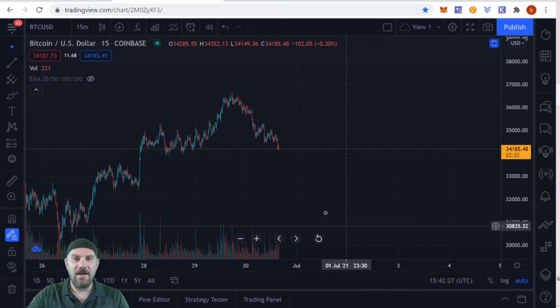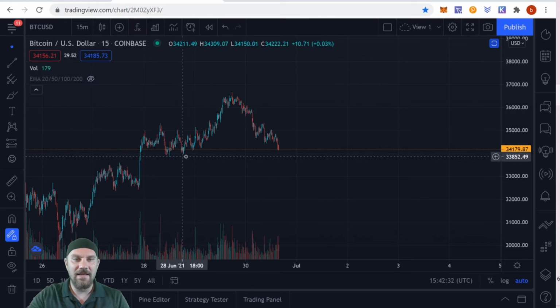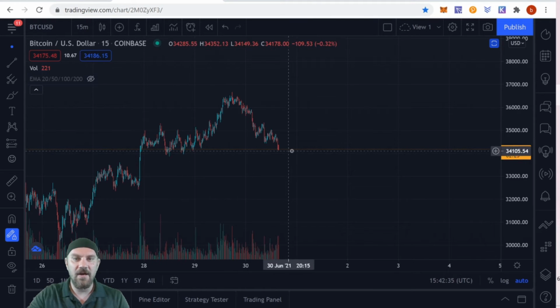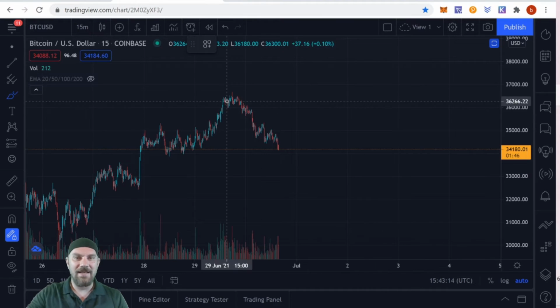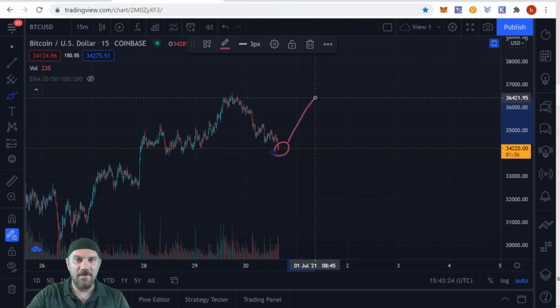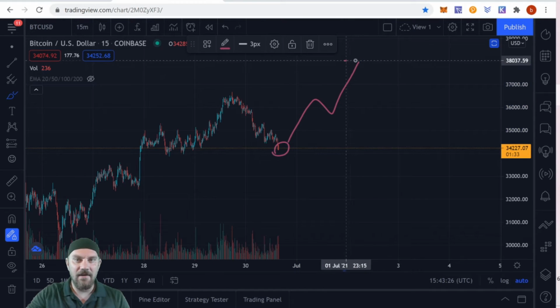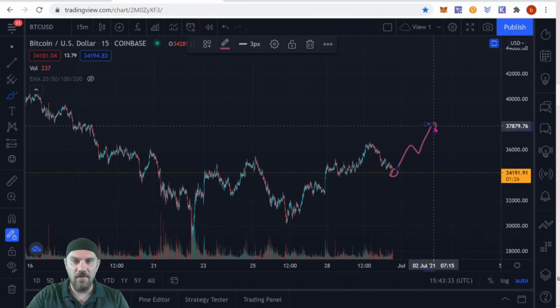So from here right now, just looking at this one, we're obviously trending down, but we're hitting a key level of previous support here. Just looking at the 15-minute chart, this might be a great place to open a trade. We're coming down here to a previous level of support, most likely going to bounce, so we could open a trade at this level and hopefully ride it back up to the top, maybe even higher than that previous level. This would be a good example of a day trade. We open it here, we close it later today.